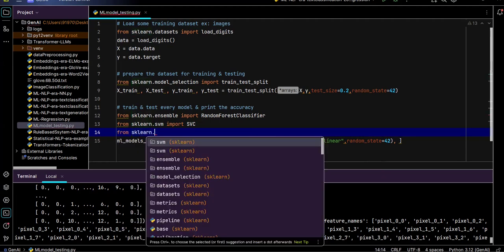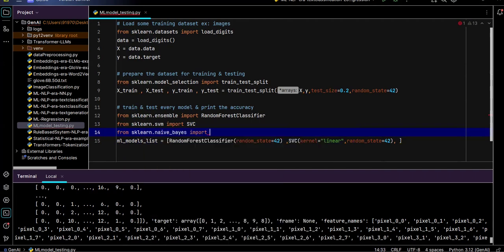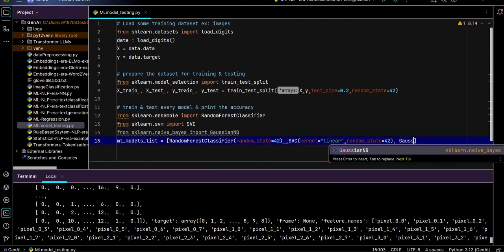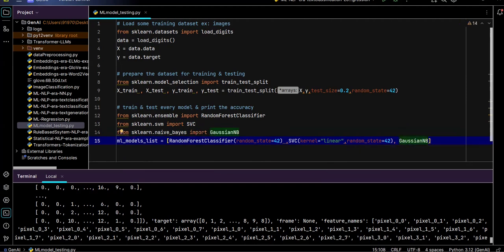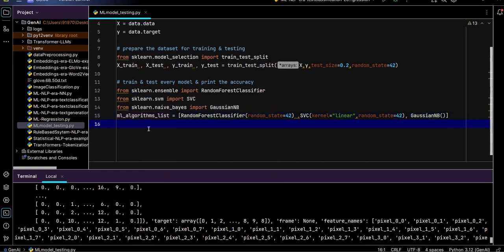This sklearn is nothing but the library where the required ML models are present. I want a Naive Bayes model, so from sklearn.naive_bayes I'm importing the Gaussian Naive Bayes model. I am saving that into my model list, here as GaussianNB, in the form of a function call. Okay, so like this we loaded our ML models list, our ML algorithms. These are all my ML algorithms list. Now I created whatever ML algorithms I want to test with my data set.